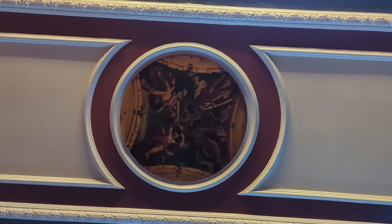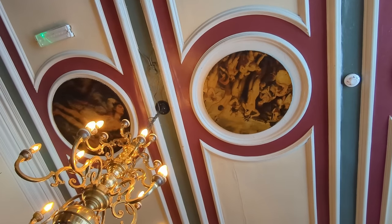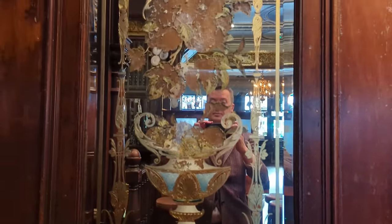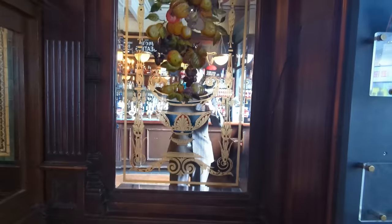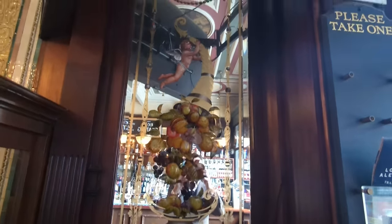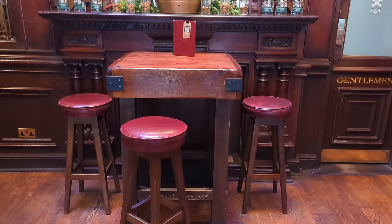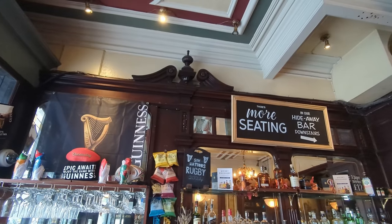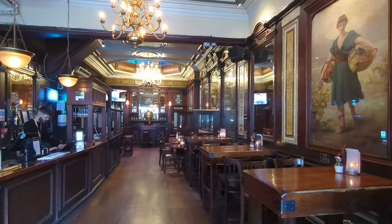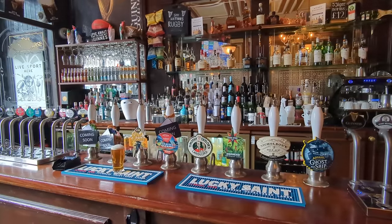There are also roundels in the ceiling depicting classical scenes, apparently also the work of Felix de Jong. There are a total of three back-painted mirrors in varying conditions — one larger one and two slightly more slender ones that have had more wear and tear. There's also a mahogany-surrounded fireplace at the back, though that is blocked up today. CAMRA notes that the bar back may be original but has probably moved from its original location. The bar counter looks a bit more modern. It's a Nicholson's pub today — I had a half of Landlord.